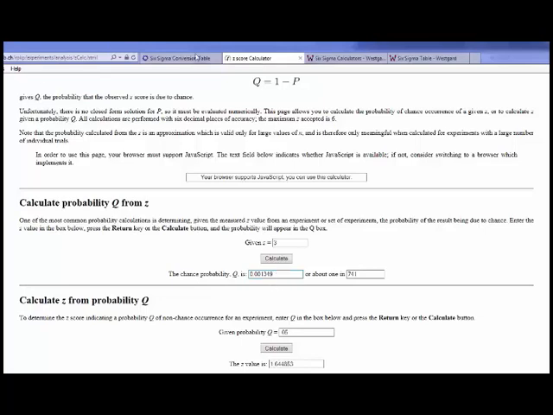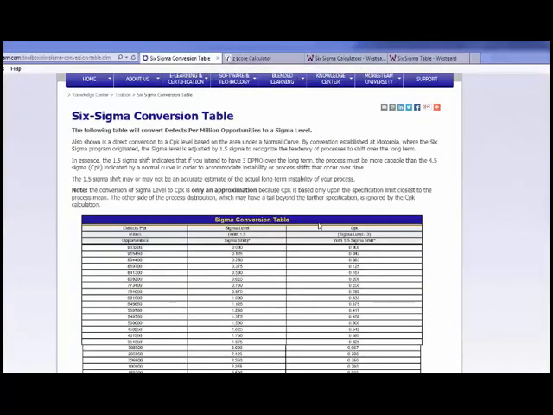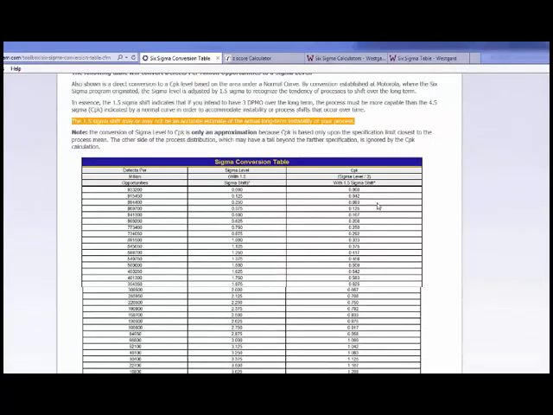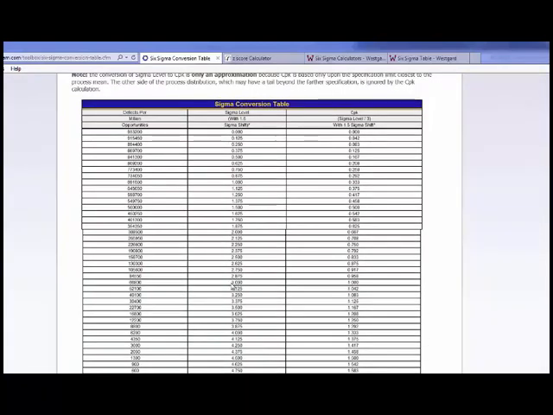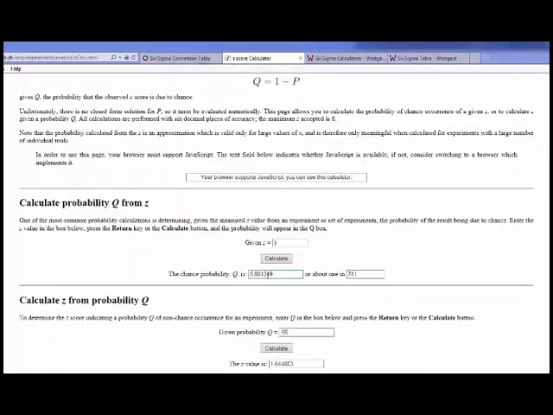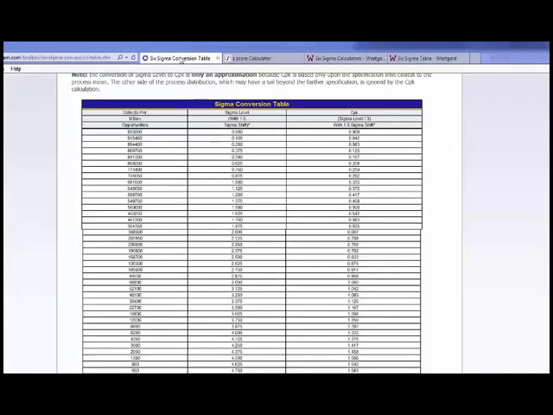However, come to a 6 sigma table and things are completely different. This is a sigma conversion table. The 1.5 SD shift may or may not be an accurate estimate of your process. Come here to a sigma of 3. It tells you that there's a 6.7% risk rate. 66,000 out of a million is 6.7% risk. So here, with a z-value of 3, it's 0.1%, but on the 6 sigma scale, it's 6.7.